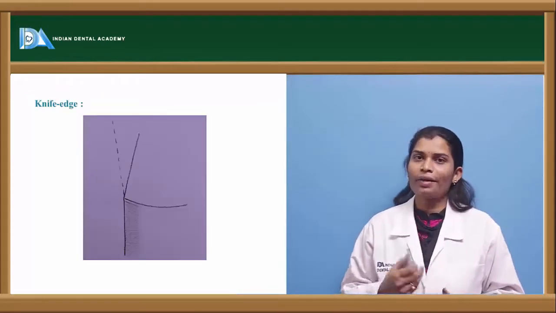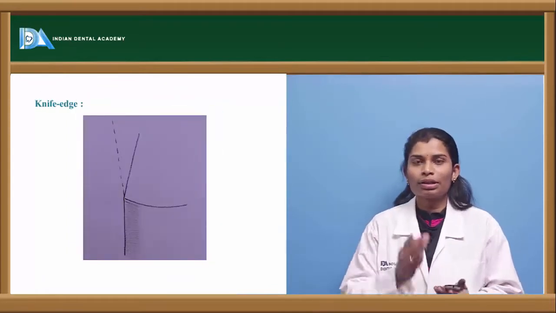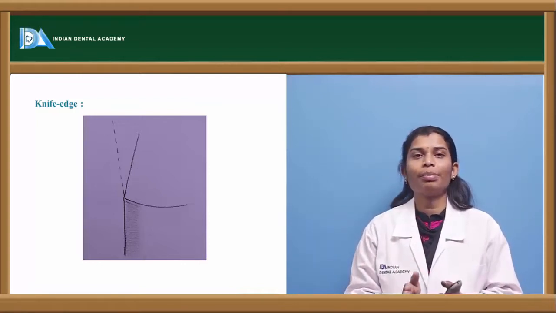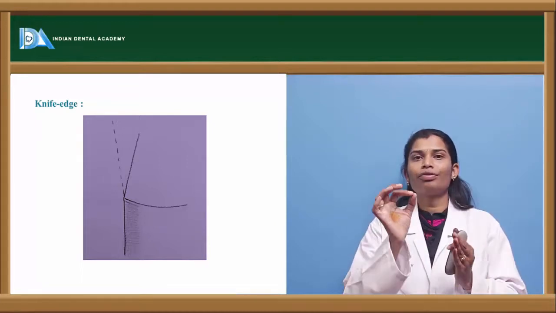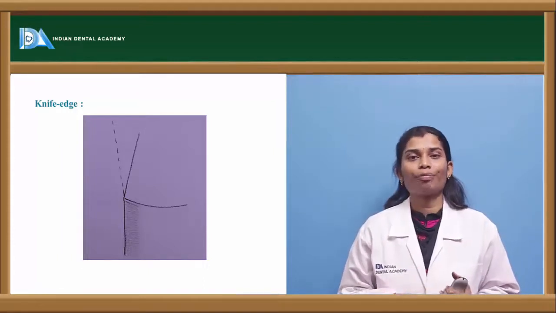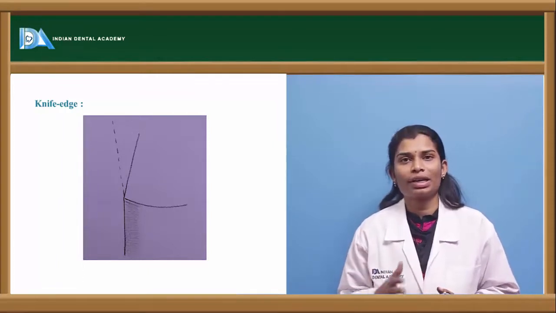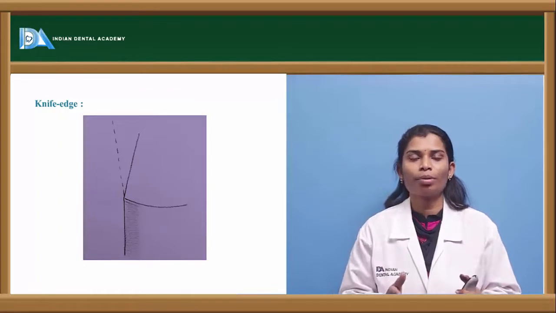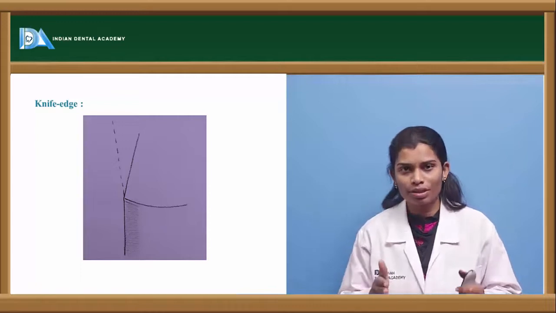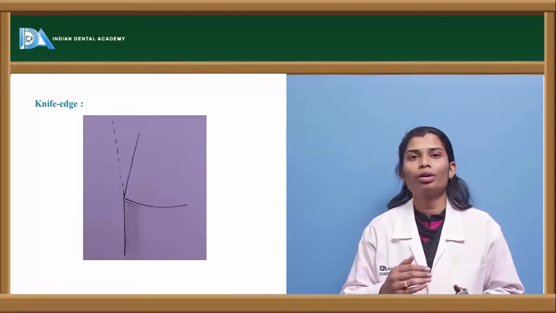Coming to knife edge. Knife edge and feather edge margins are almost the same. As the axial preparation is extending to the subgingival area, where there will be a minimal amount of remaining dentin, you have to taper the finish line. You can't have a proper seat in cases of lower anteriors and in cases of periodontally involved teeth. In such cases, you have to go with either the knife edge margin or a feather edge. So if you have a furcation involvement, feather edge is ideal, where the axial reduction will be tapered to the cemental region, and there will just be a thin metal extending onto your root areas.